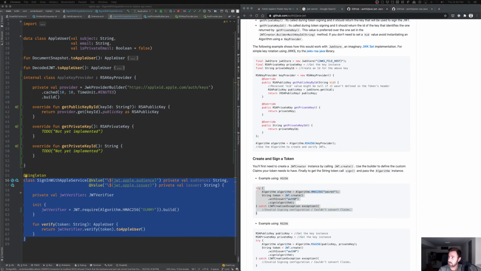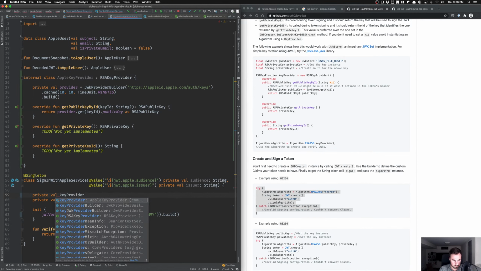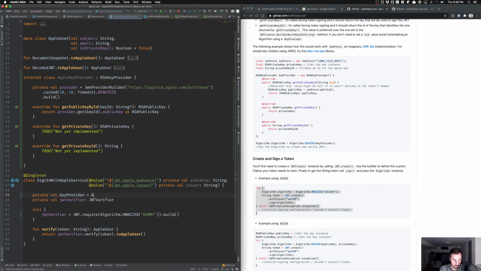So what do we need here? We need a couple of things. We need an instance of our key provider, and this is going to be Apple key provider. I think we should be good there.